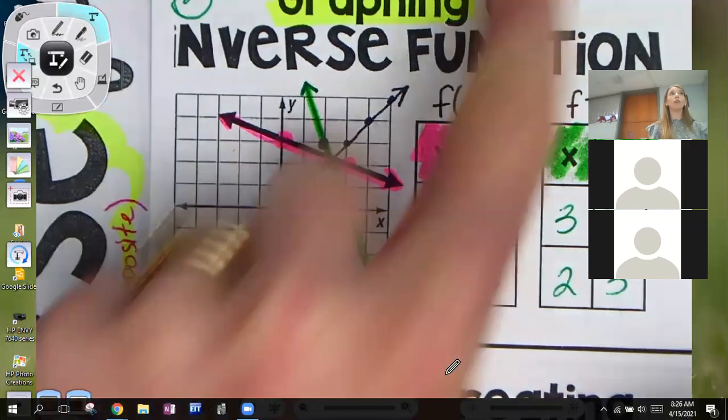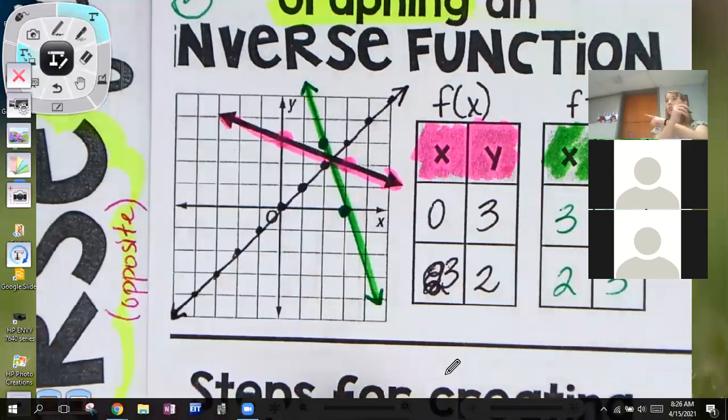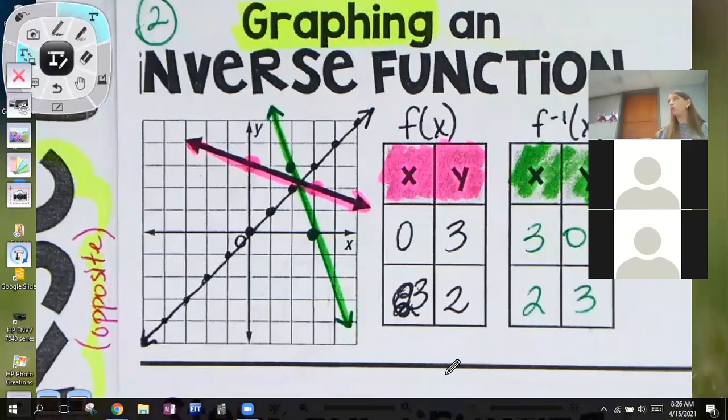For this line, not necessarily the functions you have, but for the line that it's symmetrical over, it will always be 1 over 1. Will it be in other boxes? Yeah, or we'll look at more. We'll look at one with absolute value here in a second, and it's not more complicated, but it's a V shape instead of a line.